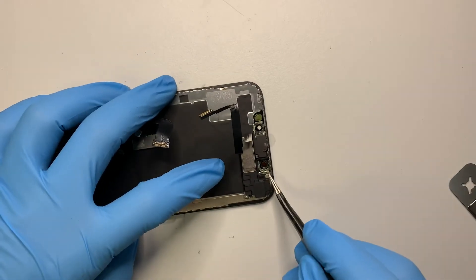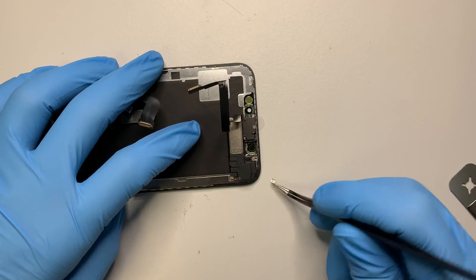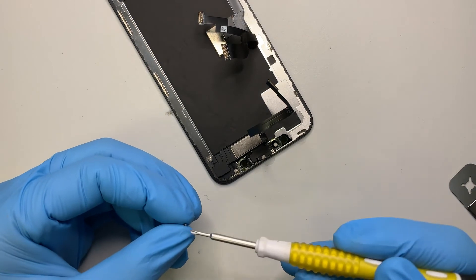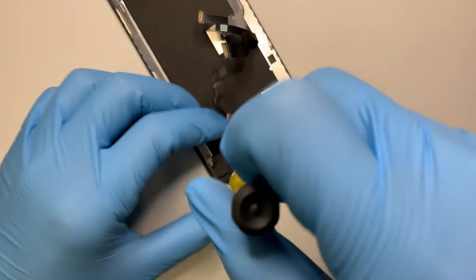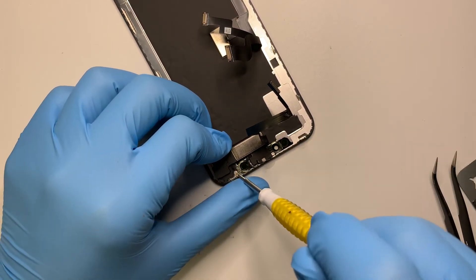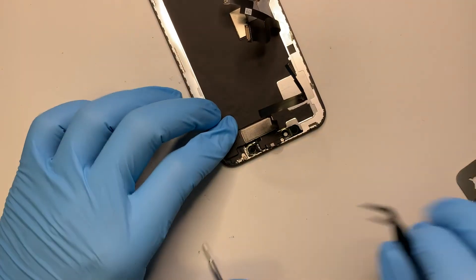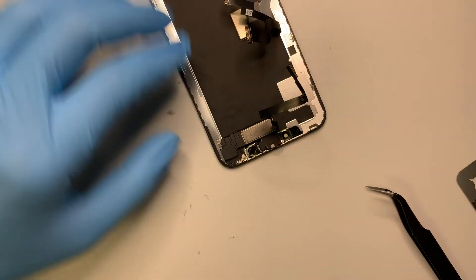Remember this golden piece here — make sure you have it back onto that top screw. Have the screw, hold it, and lock it down. Let me align it properly; it should be facing outwards, not inwards. That is nicely done — go ahead and screw it all the way back in.